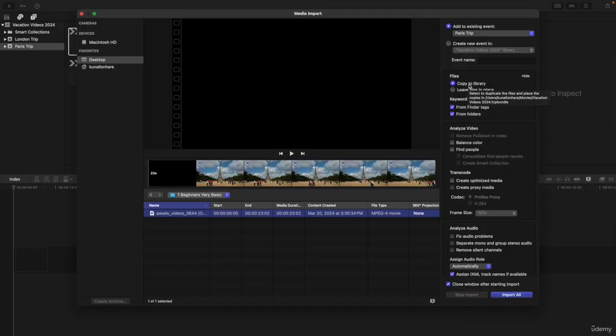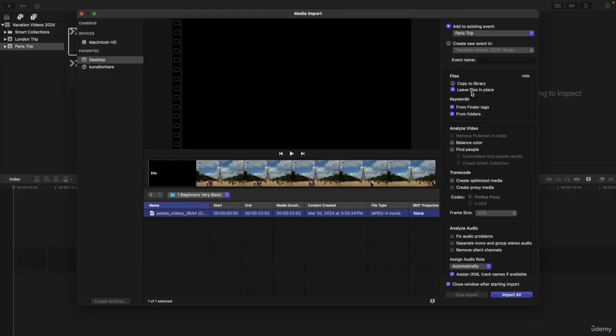Basically this option is very useful when you have one hard drive, maybe you are just getting some footage from your external drive to your Mac. So this option is very relevant. It totally depends upon the scenario you are in. If you are using an external drive, you can select this first option, which will be more appropriate.